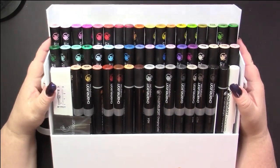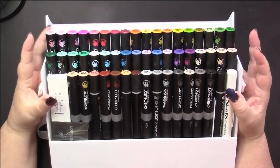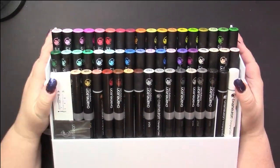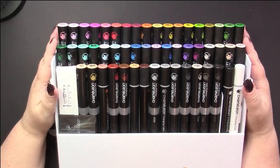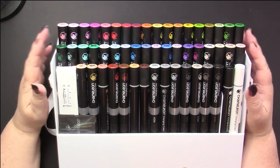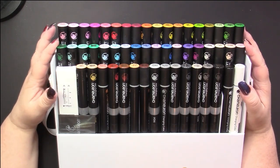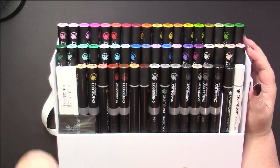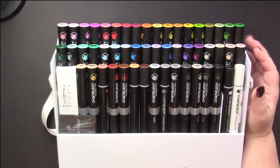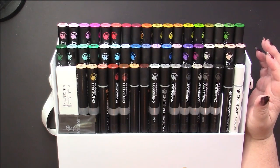I have not even really opened the set because, like I said, I have 20 chameleons. Now, as to the changing tops, I didn't buy any of those because the whole set of those is quite extraordinary in price too. But I do have the florals set of color changers. So that's a bunch of pinks and a blue, I believe. And I also have it's either two grays and a brown or two browns and a gray. So they're not very exciting, but I do have the florals.